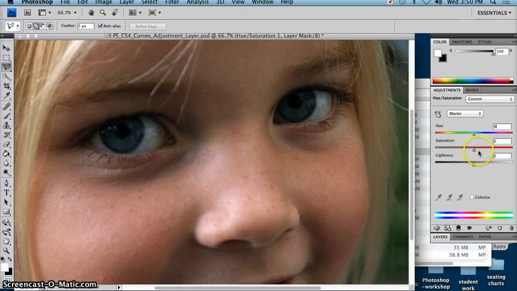And what saturation means, it's the amount of color that's in something. So if I desaturate, I'm taking out the blue. If I put more saturation in, I'm putting in more of the blue. Okay, so you can see if I go up here to around 45 or so that her eyes are really blue. And you notice that nothing else has changed on the photo, and that's because this was all that was selected. So we can apply these adjustment layers to an entire layer or to parts of the layer, which is what we've just done.